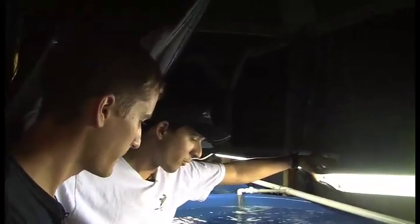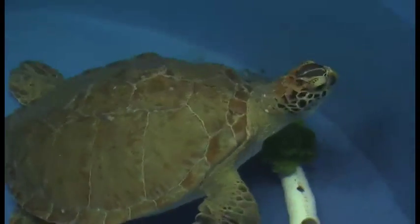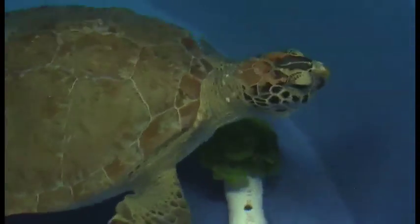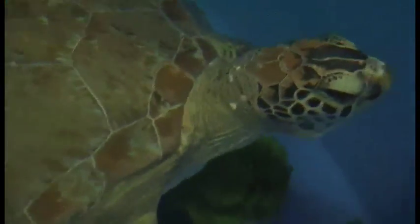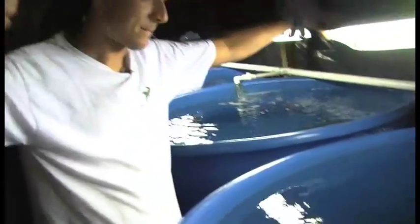Why do we have the tanks in this housing? These turtles are studied so we can see if they're using the sun to navigate and orient. We need to be able to change the daytime and what time of day the turtle thinks it is, so when we test it, we can predict which direction the turtle is going to swim. You can completely control how much light they're exposed to and study the reactions and their behavior. Exactly. This allows us to change the light cycle on the turtles while allowing the lights to stay on for the rest of the lab.